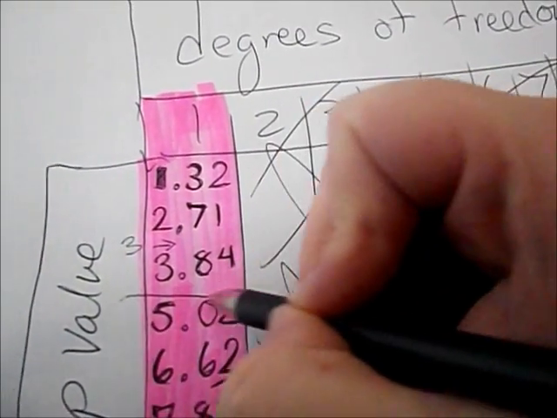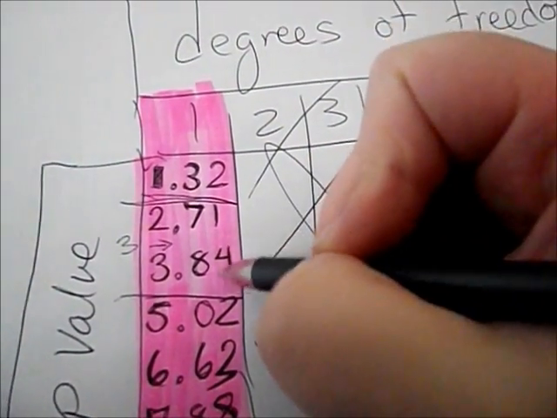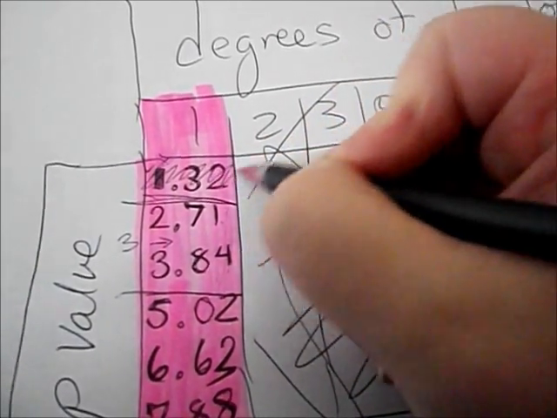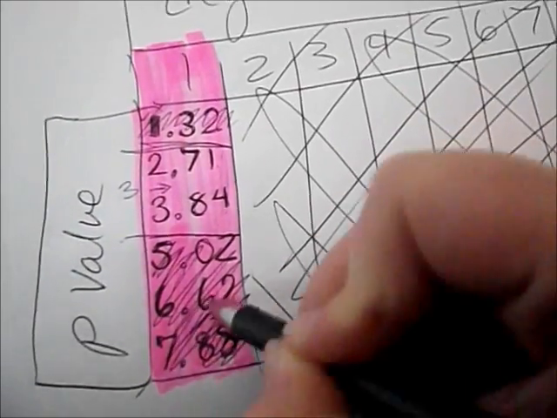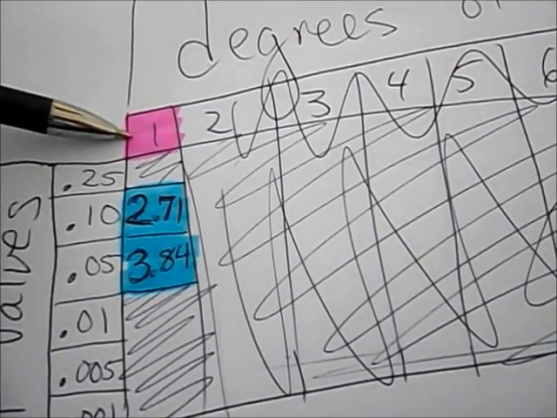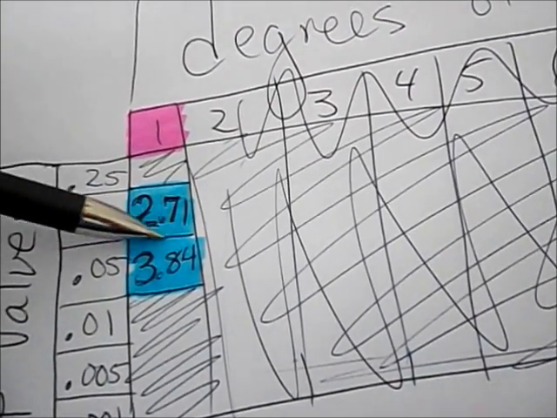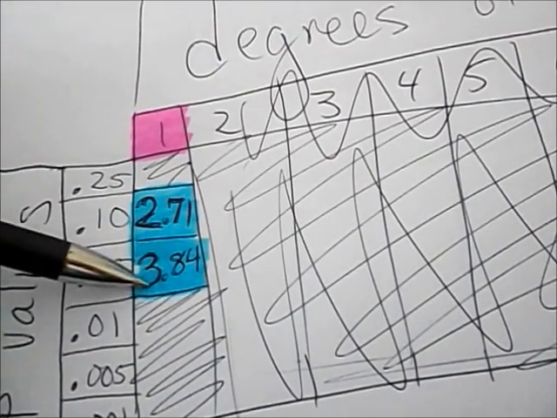So what we're going to care about are these two numbers, right? As soon as we determine this is where our chi-squared value is, we no longer care about what's happening up here, and we no longer care about what's happening down here. So here's where we stand right now. We had a degree of freedom, which came up to 1, so we only cared about this column. We had a chi-squared value of 3, which means we only care about the numbers on either side of 3.